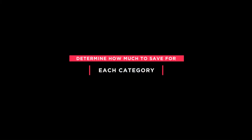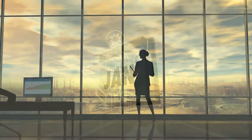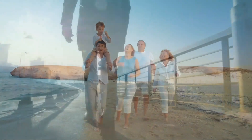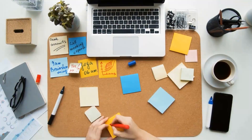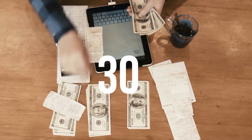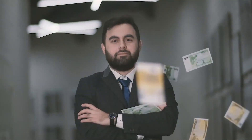Number eight: determine how much to save for each category. Not all categories will need to be funded the same way every year, or even at all. Maybe you only go to your in-laws for the holidays every other year, so you don't need to put any money in the travel category this year. If you don't want to go into debt, you might have to cut down on your gift list because of an unexpected home repair. Let your circumstances and priorities influence your budget. If you want a budget that goes beyond the holidays, you might want to try a 50-30-20 budget, which divides your take-home pay into needs (50%), wants (30%), and debt repayment or savings (20%).